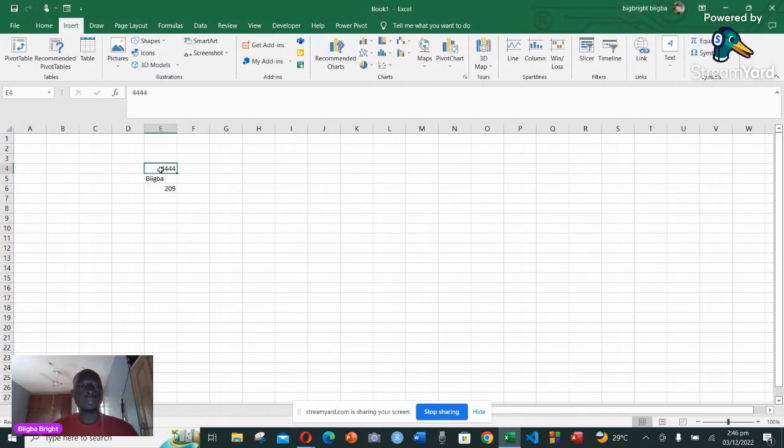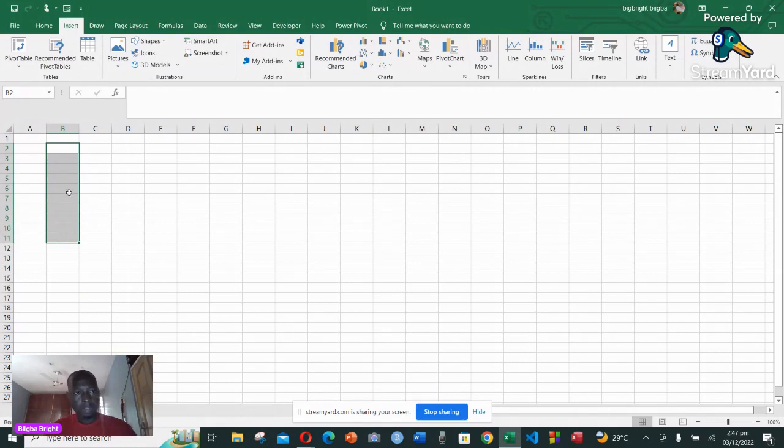We get that. Now, the other thing I want to say is that Excel has different ways of highlighting. For instance, if I want to highlight, let's say, from B2 up to B11, I just select the active cell where I want to highlight from, click there, hold and drag it up to 11, and then that is highlighted.